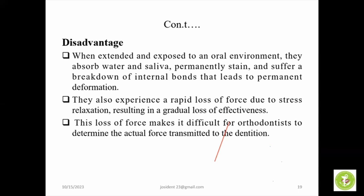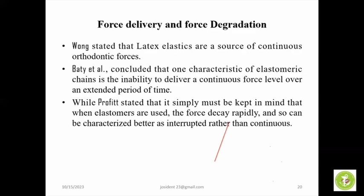So the loss of force makes it difficult for the orthodontist to determine the actual force transferred to the dentition. Even if you are using a force gauge in the initial application, after subsequent days you don't exactly know how much force is being transmitted to the dentition. So you cannot estimate the amount of movement performance because of their force loss. And force delivery and force degradation is a very important thing we have to discuss.